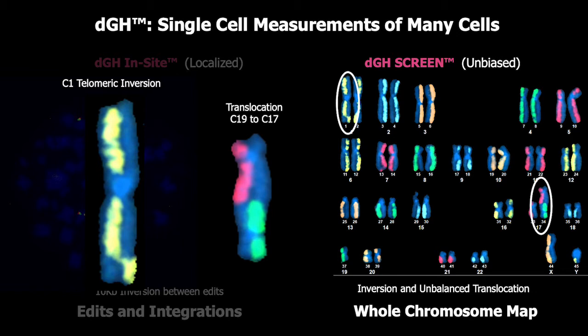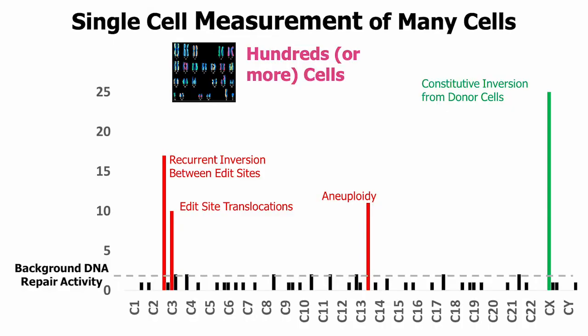This translocation is a major rearrangement involving a complete fusion of one chromosome to another. Ultra-high-resolution data on single cells is essential for identifying variants and editing byproducts. For clones, you may only need data on a few cells to fully characterize all structural variants. However, the products of cellular engineering processes are by nature batches of heterogeneous structural variants — for example, in cases where CRISPR-based editing leads to off-target translocations, or lentiviral transgenes scattered across the genome.